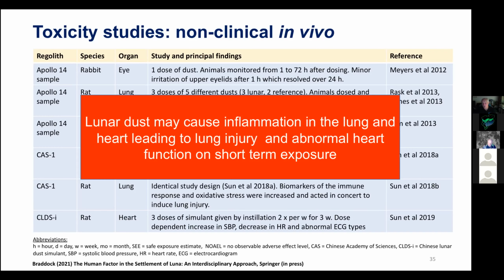This means that when we come to set the limits for safe exposure, we tend to be very, very conservative and set them at the lowest possible level, because we don't have the data to support an understanding of what happens over the long term.